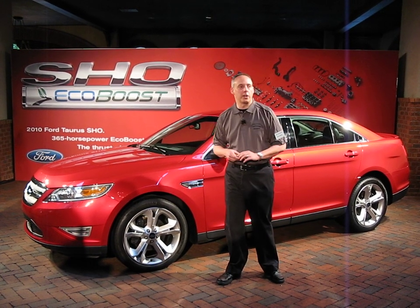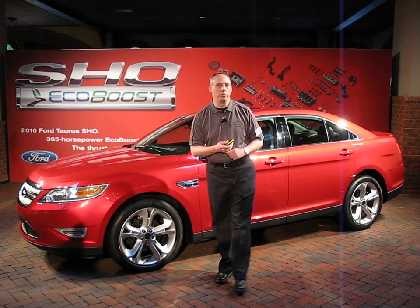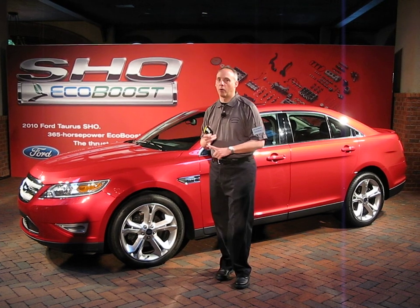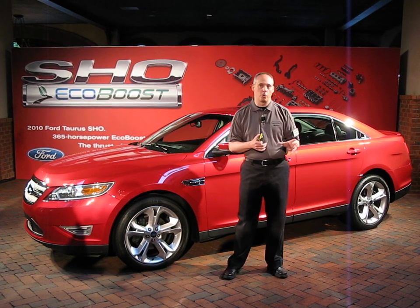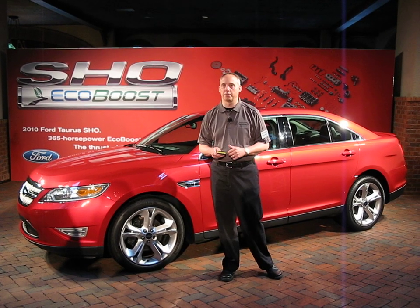Now looking at Taurus as a luxury car, we've compared it to some of the luxury segment: Cadillac, the Audi A6 with 4.2 liter, and the Lexus GS460. You can see in this case we clearly dominate the competition. We have more peak horsepower, more peak torque, and where customers spend most of their drive time, we have substantially more torque than they do. Again, that gives the vehicle a great driving experience, great nimbleness and confidence.